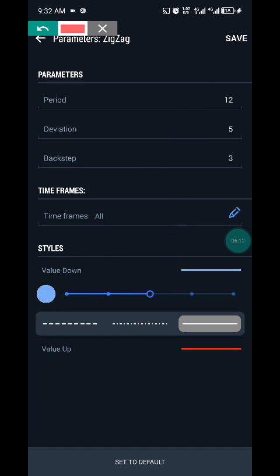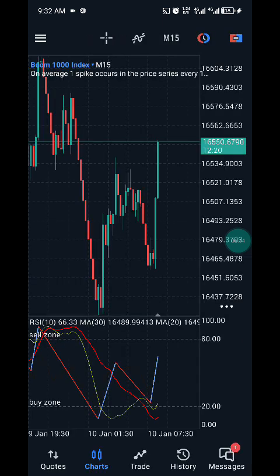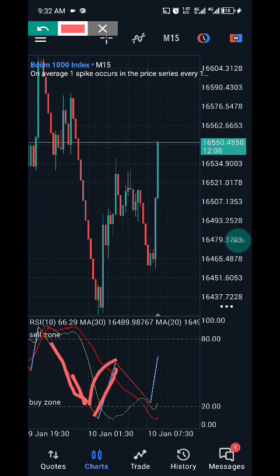Let me show you what I'm talking about. So you can see this. You can see this is the zigzag. You can see that red is going on a downtrend, and immediately you see a spike, you see this color change to what? To blue color, and same thing happens here. Immediately there is a spike. You see what happened at this particular level. So that is what we have as a zigzag. So I believe this is going to help.